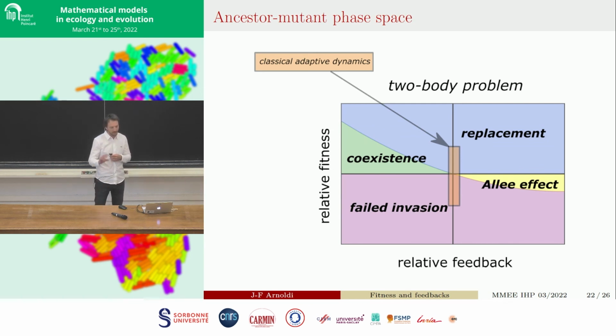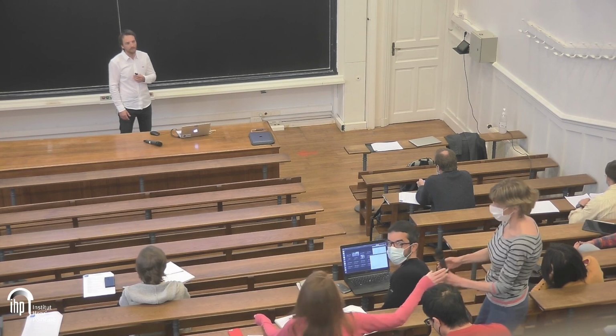Yeah, I think here the Allee effect is really something that is a mutual exclusion of the mutant and ancestor, whereas the keystone is something that has to do with the rest of the community, so it's not really present in the two-body problem. I think it's just that at some point this phase diagram just breaks down completely. It's making no predictions. Okay, yeah, thanks.